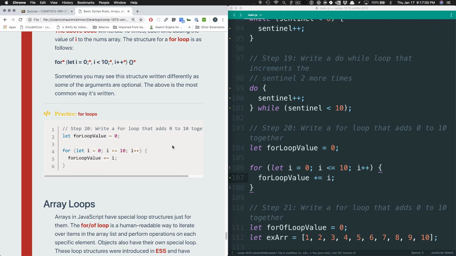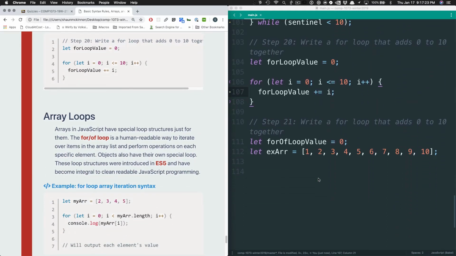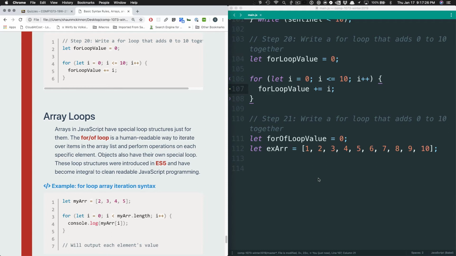Now, like I said, for loops are great when you're trying to iterate over data, especially if you know how many elements are in the data. And .length basically means that we know how many elements are in our data, right? So because of that, we can use the standard for loop to iterate over arrays, but there is a much better loop for iterating over arrays. And that was introduced in ES5, and it's called for of. What the for of loop does is it essentially takes the element from the array, stores it in a temporary throwaway variable, and makes it accessible to the block.